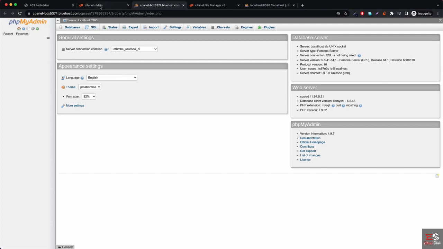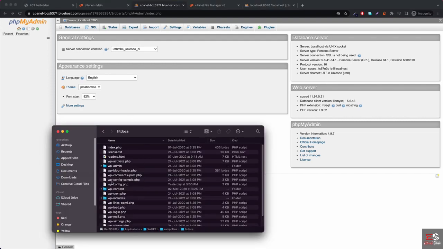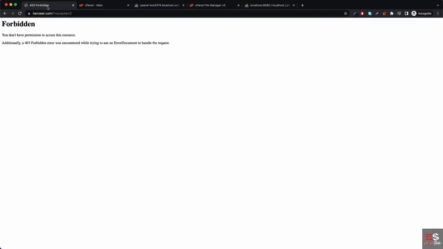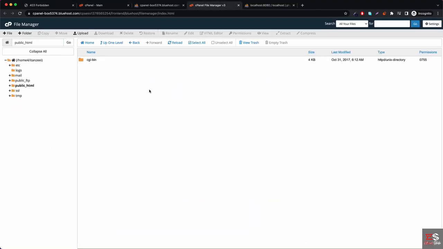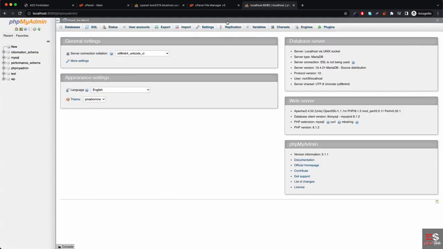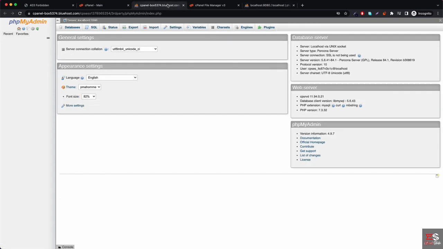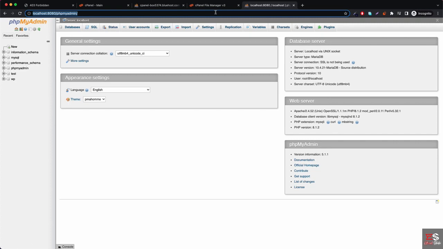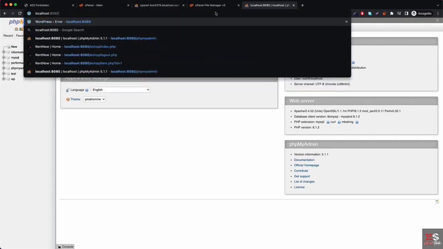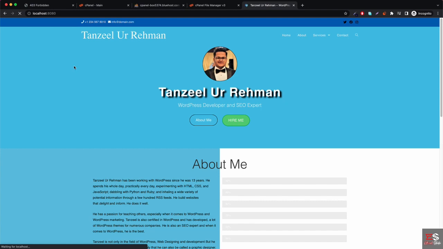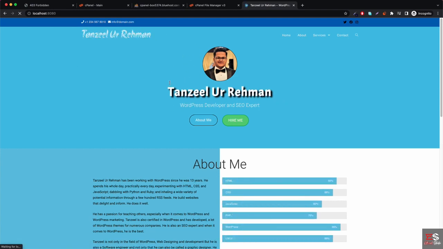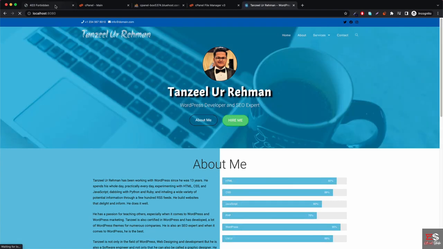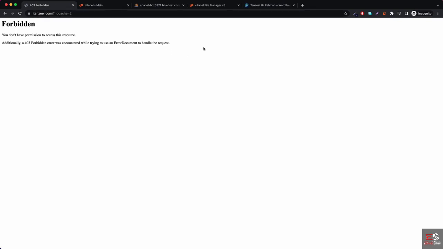So from the next lecture, what we will be doing is downloading or copying all the files from the htdocs to the file manager right here. We will be pasting them, and then we will be getting this database, this WP database, and adding it here, and our locally hosted website, which is right here. So if I go to localhost:8080, now this website is locally hosted. Now this will be online right here in no time.